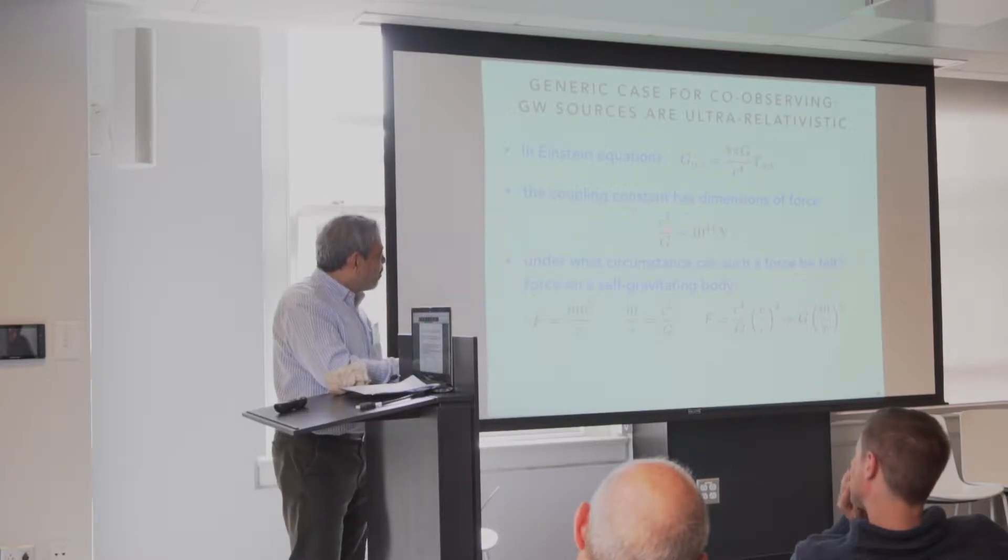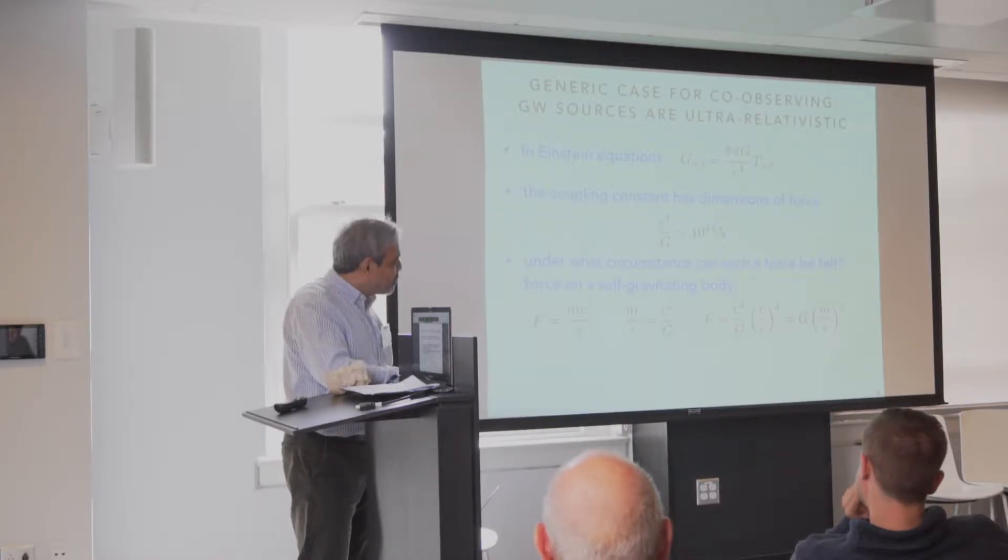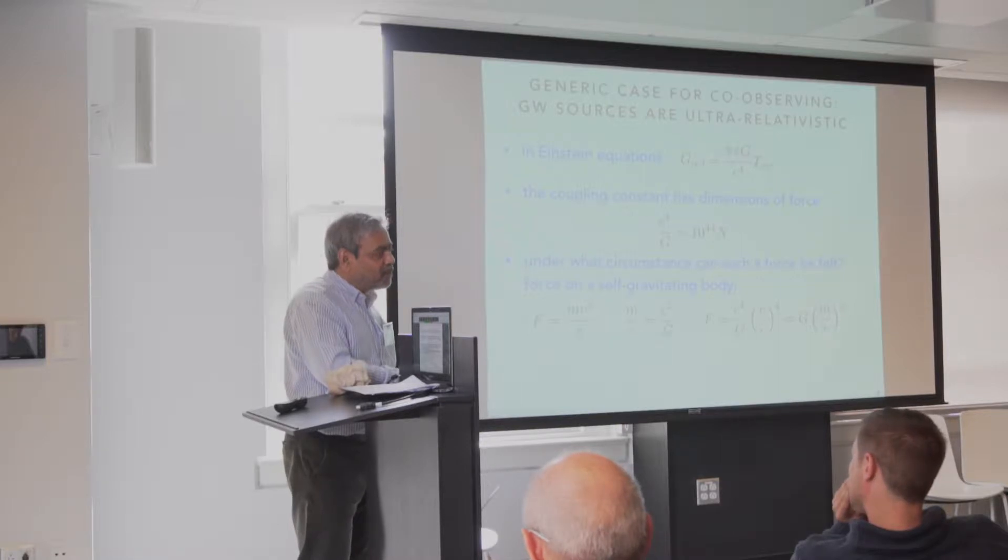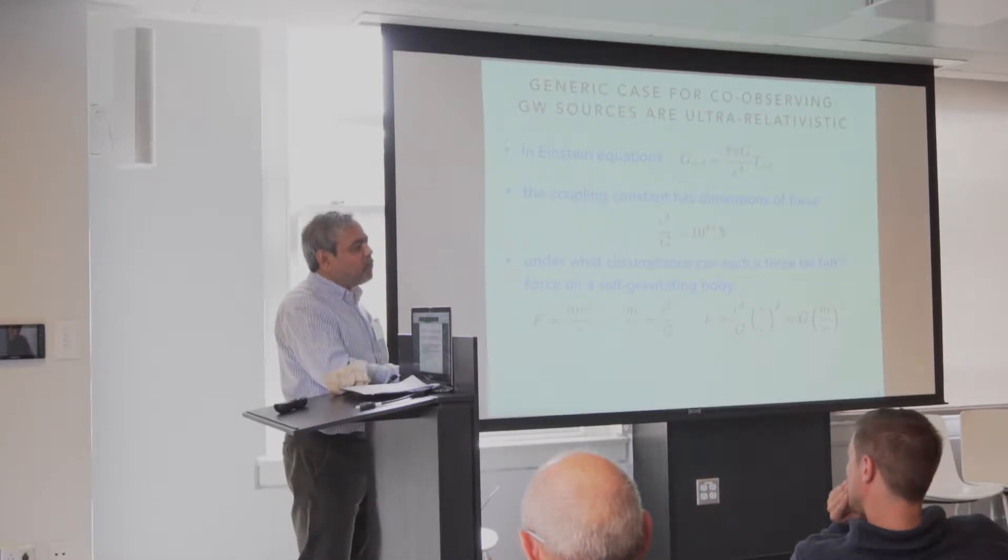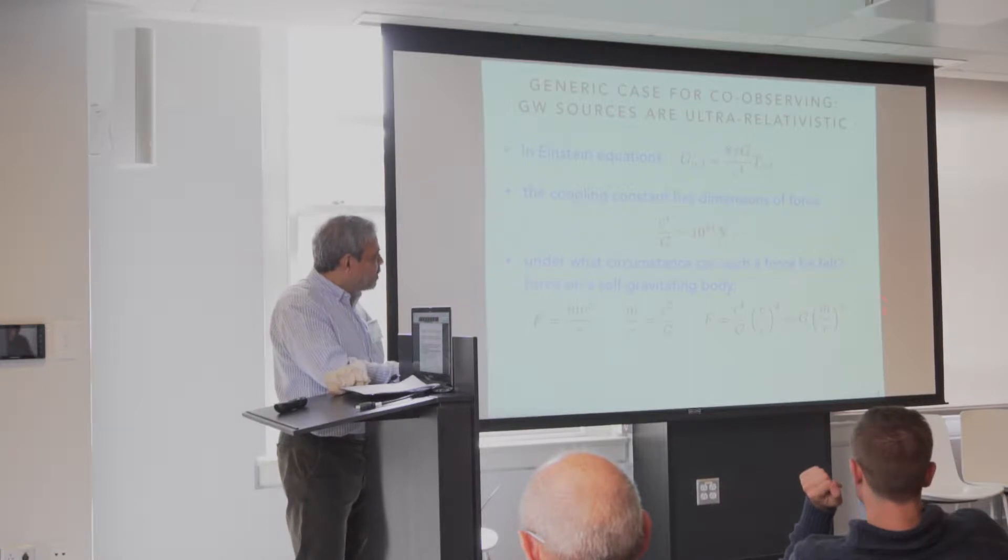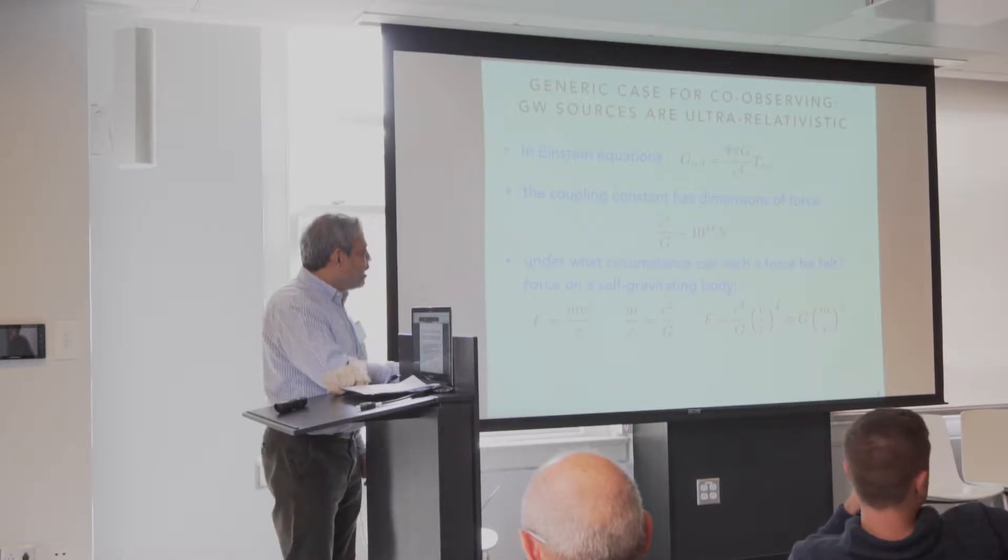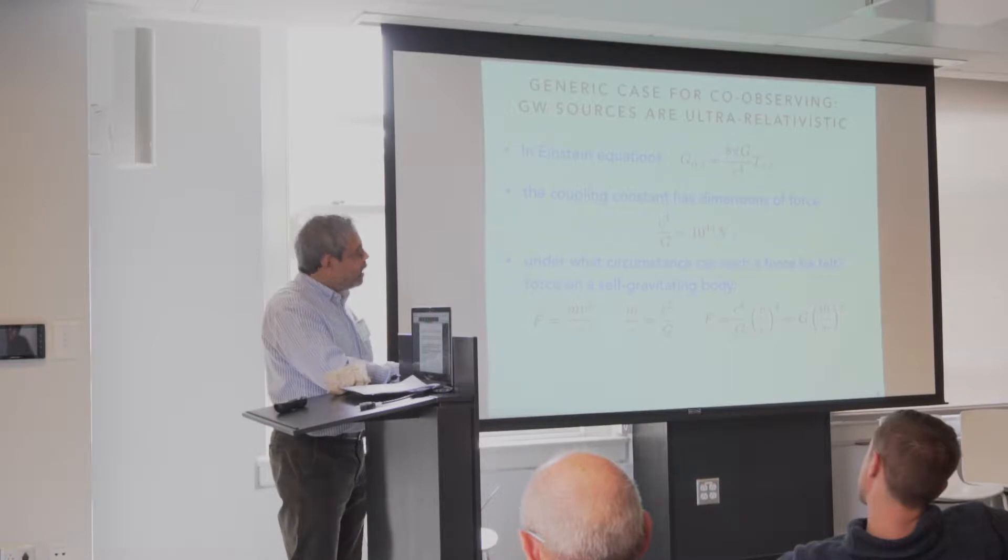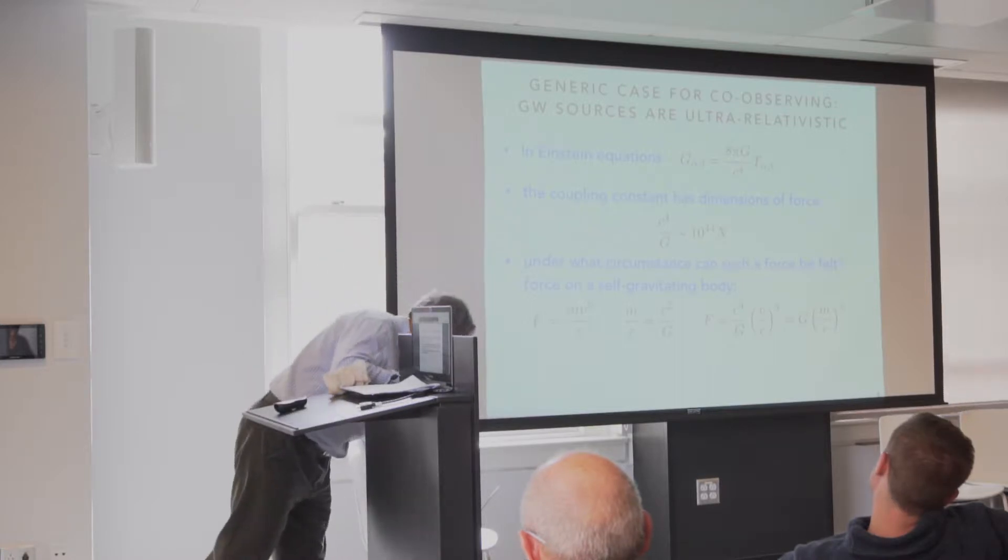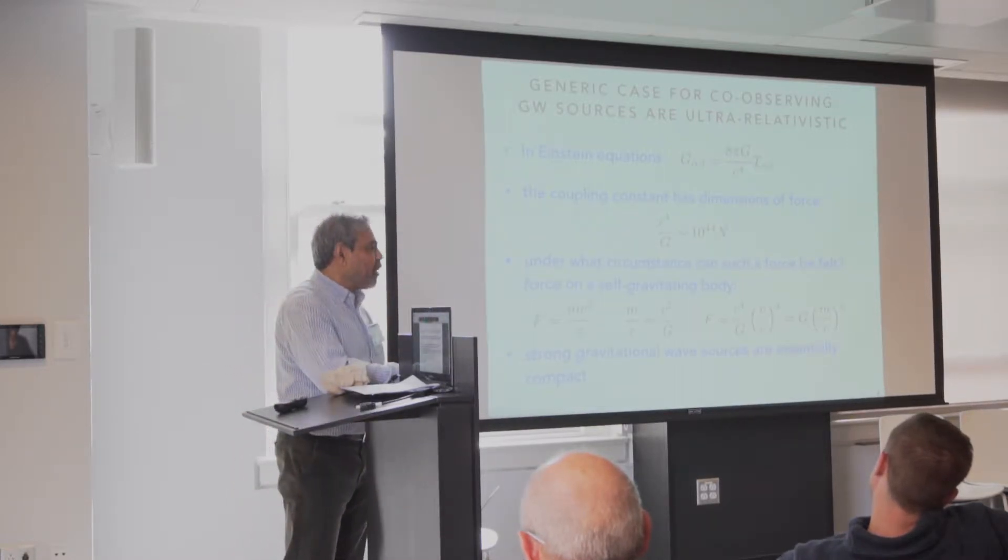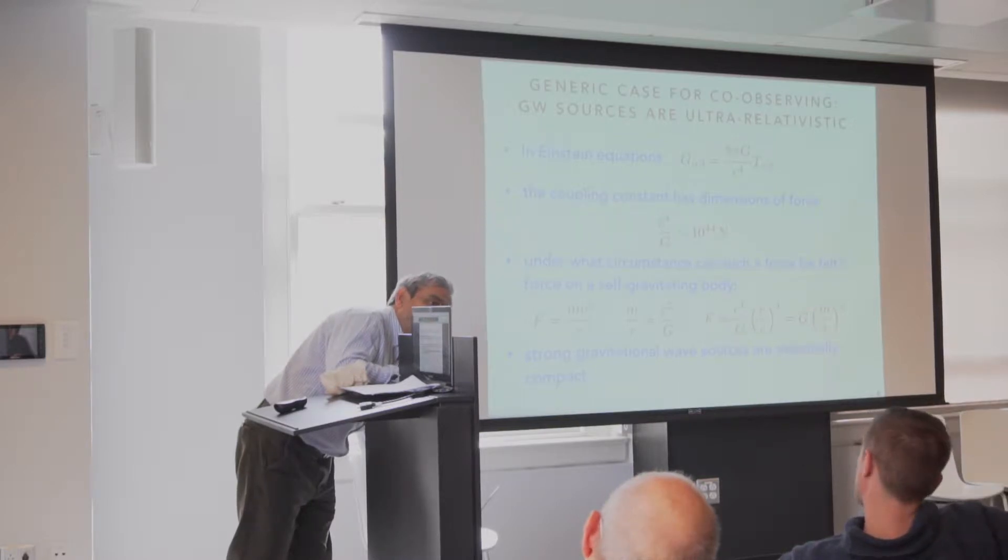When do we expect astronomical systems to experience that kind of force? We only have to look at self-gravitating objects. We will not put any Maxwell here, only Einstein. In that case, that's the force spread by a self-gravitating object, let's say in a binary system. So we can use Kepler's law to replace that V² upon R or M by R. Either way, you get this force to be c⁴ upon G, which consists of that coupling constant, multiplied by V by C to the 4. So in most circumstances, this V in solar system is 10 to the minus 4, 10 to the minus 5. So this is something like 16 to 20 orders of magnitude smaller than the largest forces nature can experience. In other words, in terms of compactness, it goes like the square of the compactness. So unless you have relativistic sources, sources that are very close to speed of light, this V by C in a self-gravitating system of compactness, then unless you have that, you're not going to have strong image of gravitational waves.